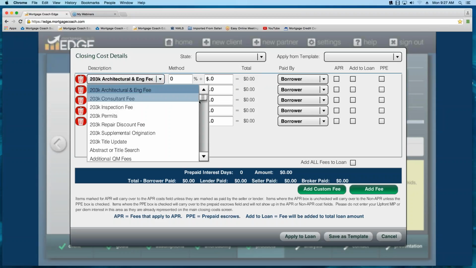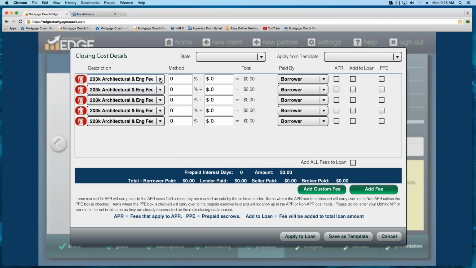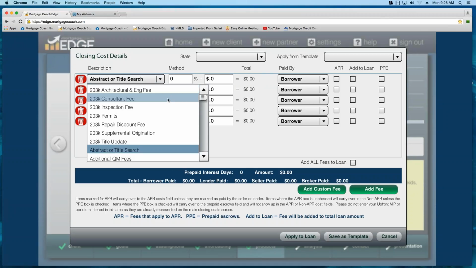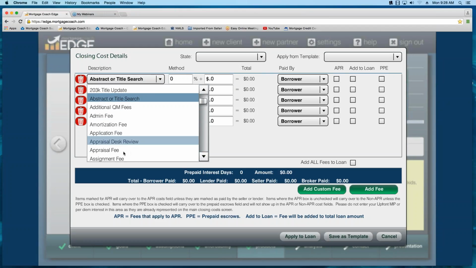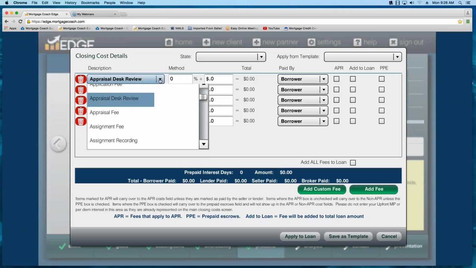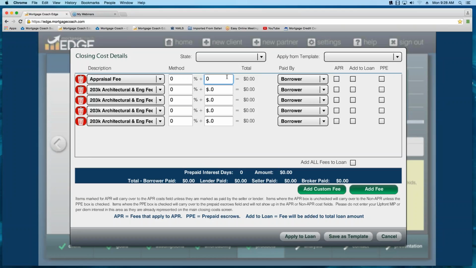And it brings down the drop-down menu here. And you can see with the drop-down menu, it has, almost, I wouldn't say every single cost that you're going to encounter, but the majority of the common costs and fees that you're going to encounter in a mortgage transaction. So I'm just going to go to the drop-down and type in A. Let's find that appraisal. Oops, don't want to do the desk review just yet. Let's get the appraisal done first. There we go. So you can enter it in either as a dollar amount or a percentage. So I'll put $400 in for that appraisal.